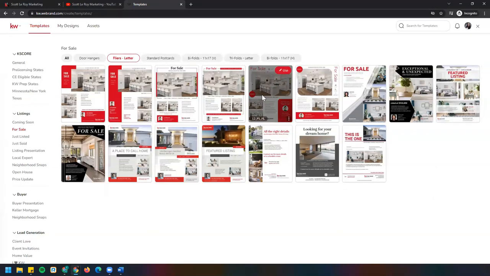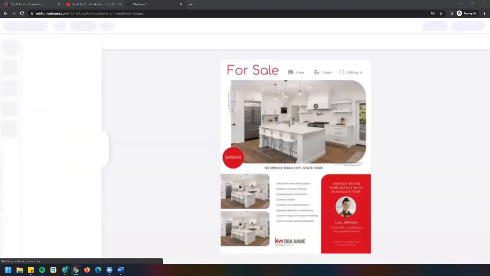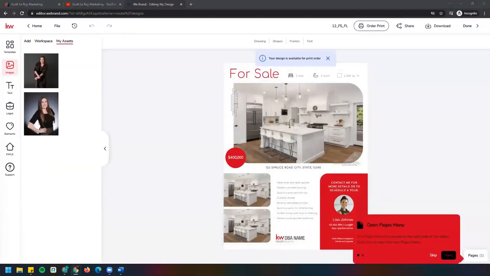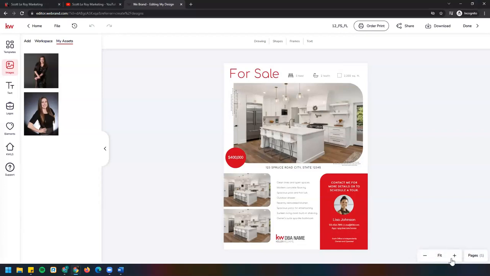And once you choose your option, hover over it and click the red use button that appears in the top right. Now that you're within the design editor, you'll see a little bubble to open the pages menu. Since that was recently updated, they have this bubble to point it out that it's no longer out in front of your face. It is collapsed under this button in the bottom right corner. So I'm just going to skip that. And then I'm also going to zoom in so that you can see what I'm working on. And you'll find that at the bottom right as well.